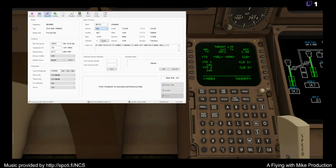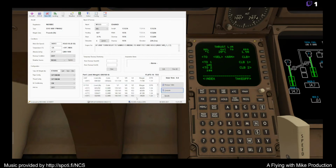So we're on 2 left now. So that's a 13,123-foot runway. Folks, plenty of runway for this big dog. Heading of 23 degrees, and it's 200 feet wide. And just if you know how to put them in, folks, there's your slope. I don't know if that's possible on the Boeing screens. Well, I know not on this one yet. But if you know how to put them in. And we're 22 feet above sea level. So let's compute, and let's see how close to the paperwork we got.